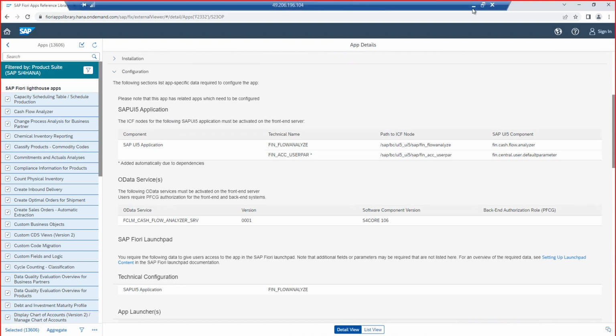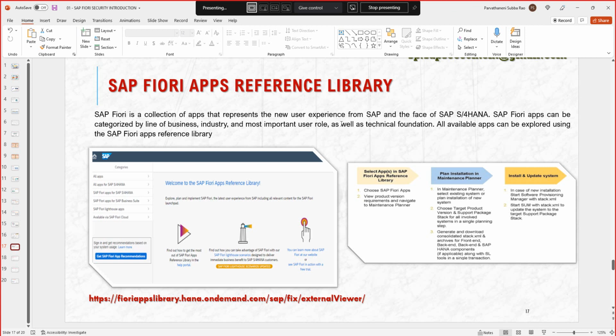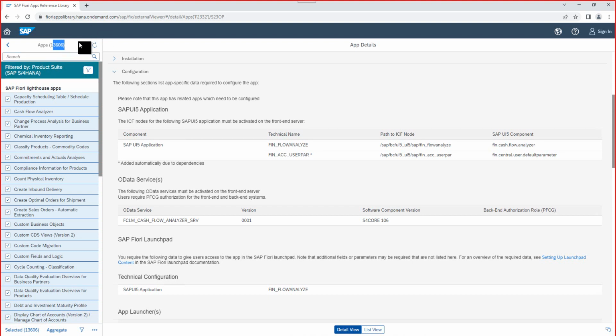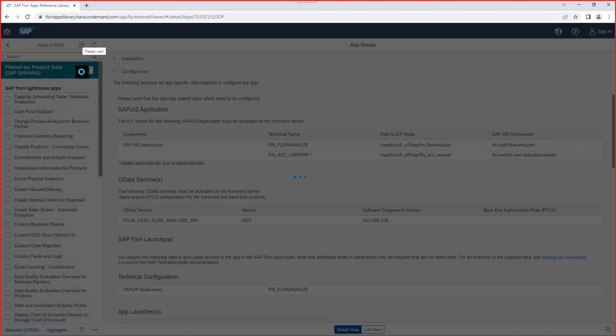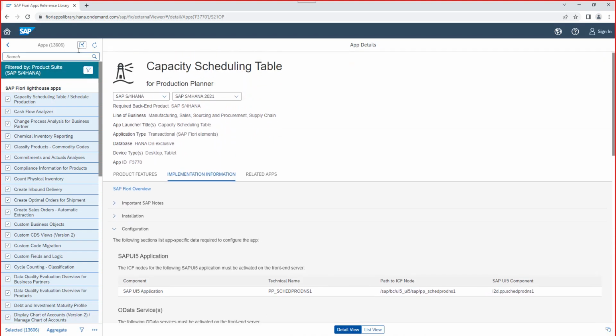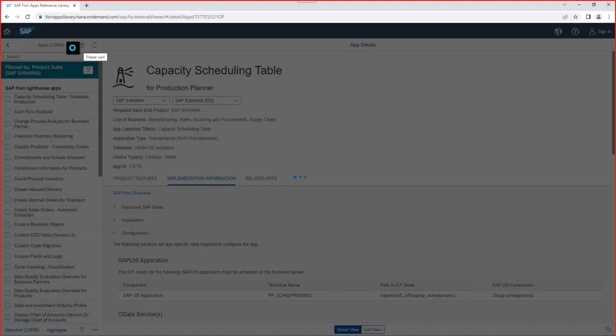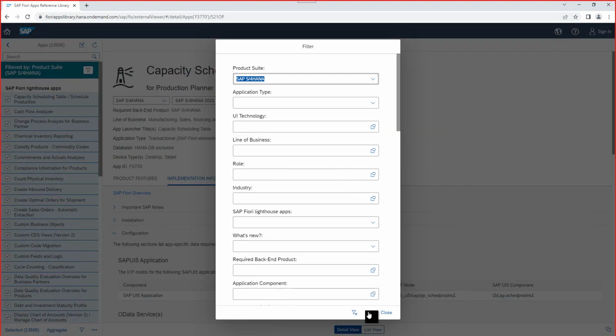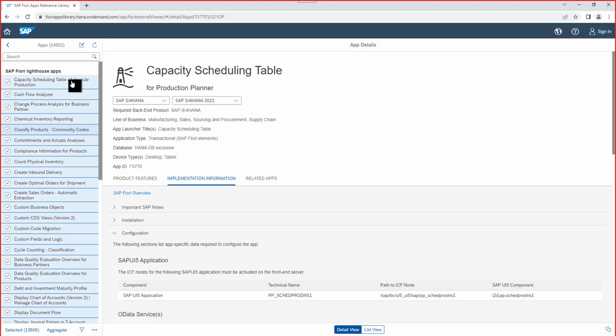Okay, so the Fiori library is a database for all your apps, and anytime Fiori adds an app, these numbers will change. So totally today here, you have 14,922 apps overall.